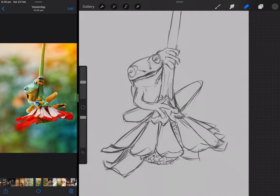Just removing a few lines that I don't think are quite right. As I said, it doesn't need to be perfect, but I want to get it as close to right as possible, just to make sure it feels realistic.